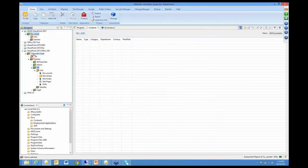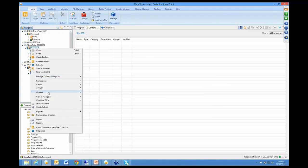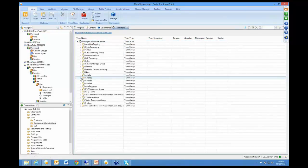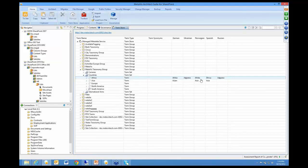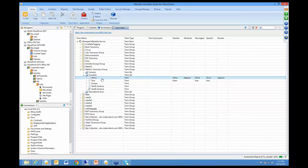The other thing people like is the powerful features to manage information within the tool. If I go and want to manage the term store, I can right-click on it and it will give me all kinds of analysis options. If you have the architect product, you can take a look at term stores and edit them within the interface. For example, if I go to countries, you can see that I have synonyms. If I want to start editing things, I can bulk create terms, edit term sets, delete them, export them to a CSV to manipulate them using Excel — all kinds of different things to manage that information right through the tool quickly and easily.